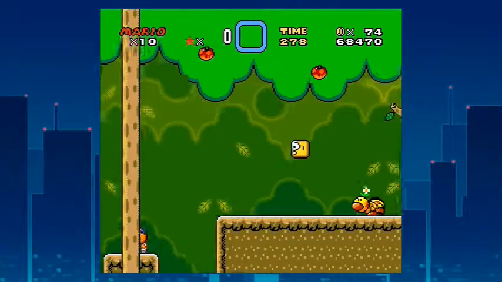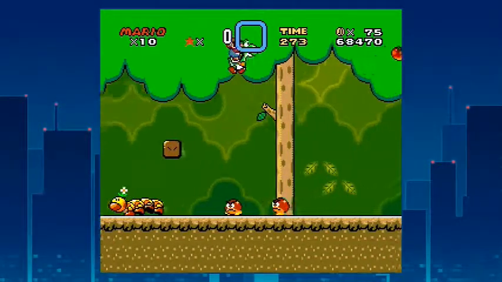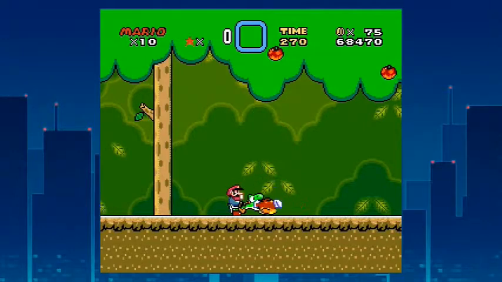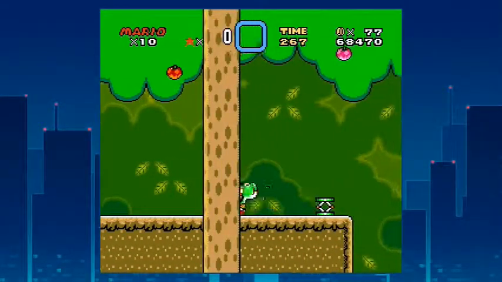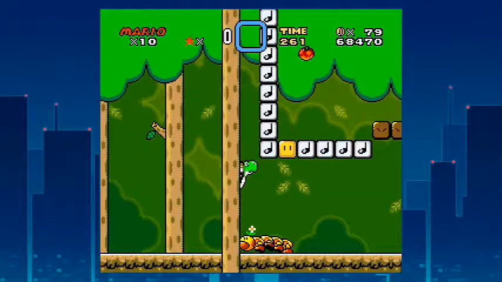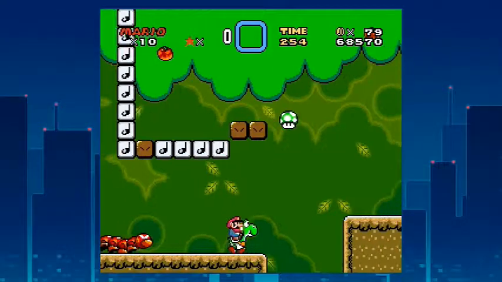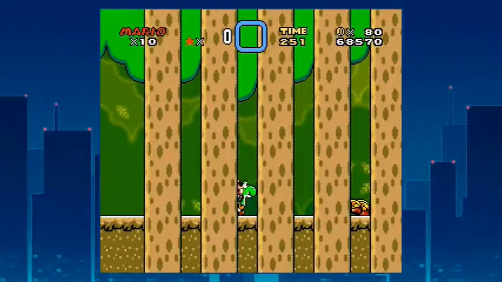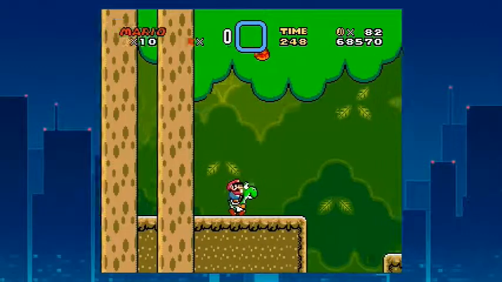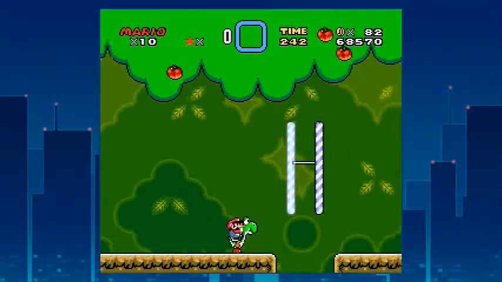Oh, just bugger off, enemies. Yes, I got me buddy Yoshi. Oh my god, here we are. Lovely. And try and time this. Oh, missed it. Always miss that extra life. I've no idea why I can't get it. I think my timings just always seem to be off.